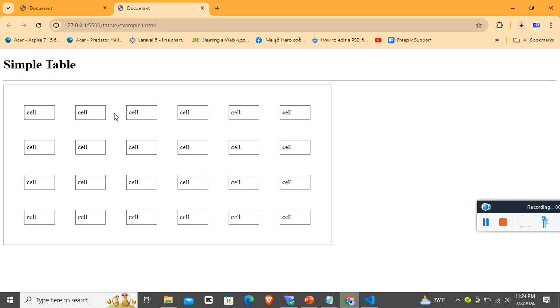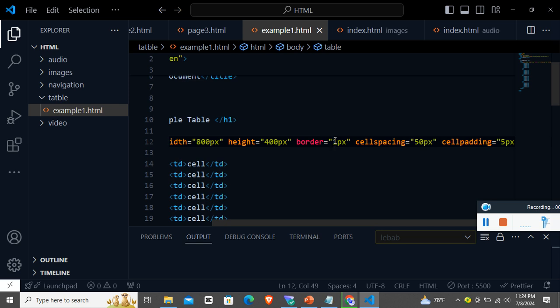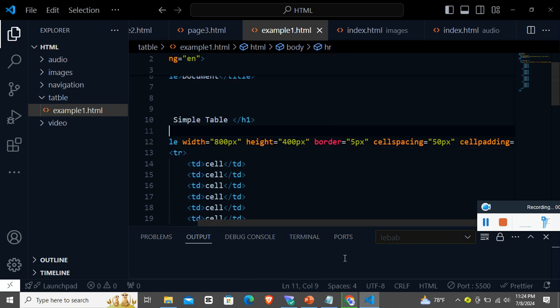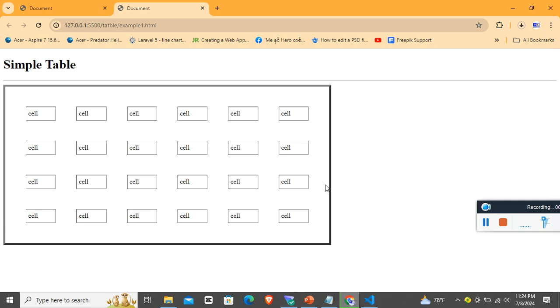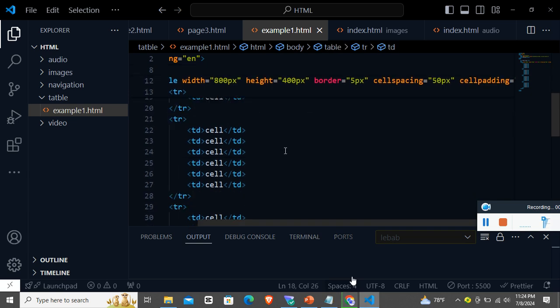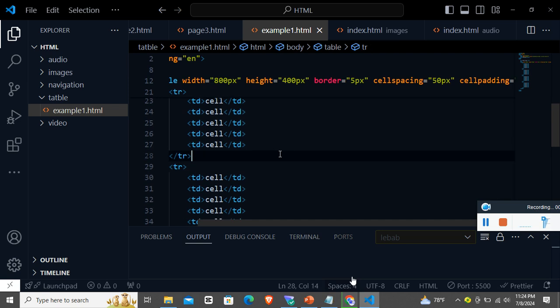Later on in CSS, when we learn CSS, we're going to be using margin, because in those days in HTML4 we just called it cell spacing and cell padding. Cell spacing means margin, and cell padding means padding today. If you get confused, just leave your comments below and I'll answer all questions. And then for the border, you can use 5 or 10, any size you want. Make your border larger, and I think it makes sense to you.